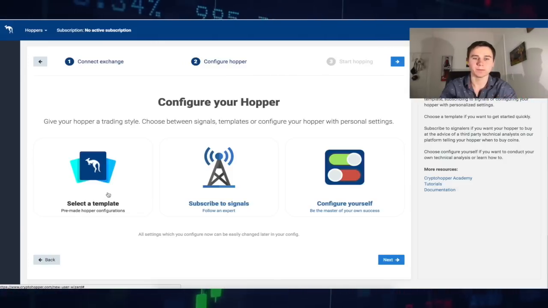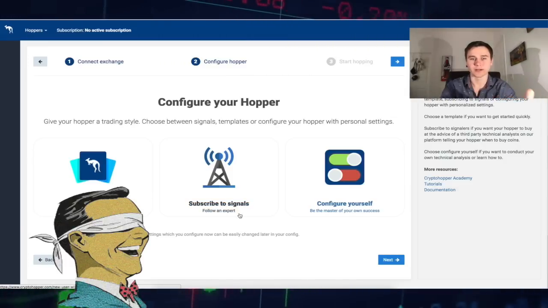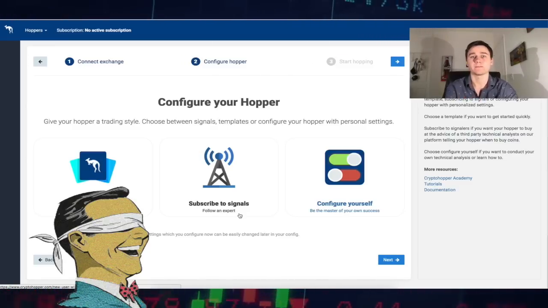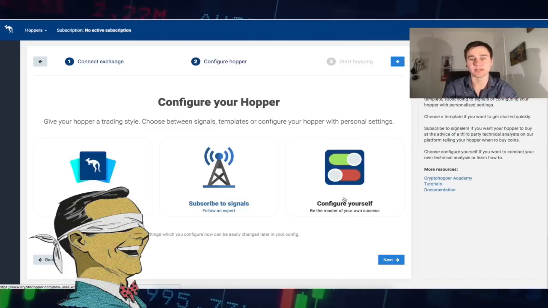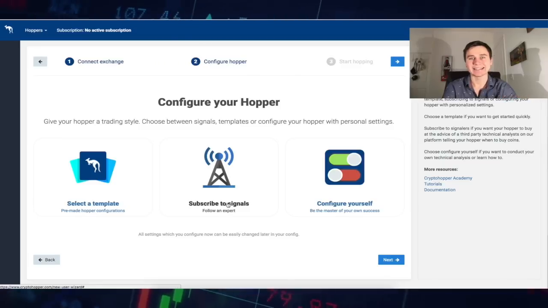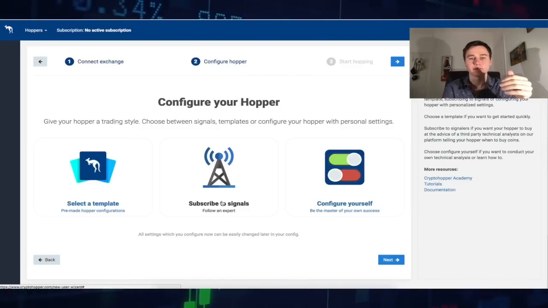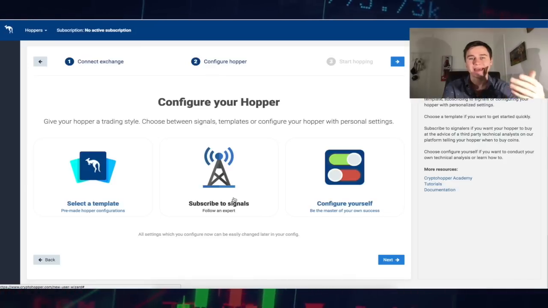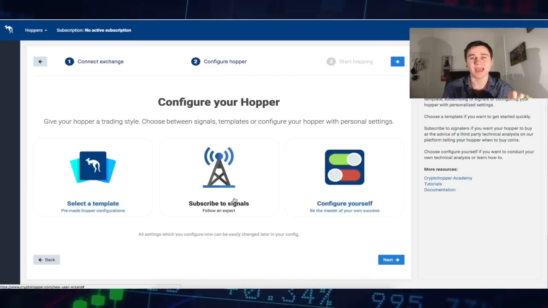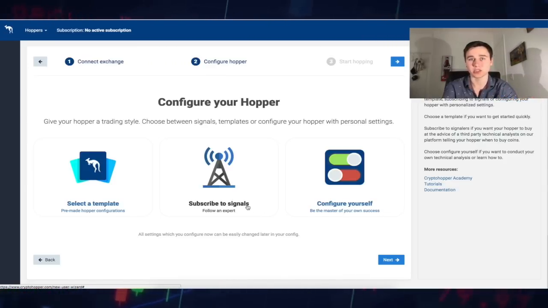Now, going back into the sheep thing, you can subscribe to a signal alert, an expert, where you're paying an additional monthly fee for somebody to send their configurations to other members that are following them. I highly advise not to get into this. I've told you guys many times, if you would have watched my last videos, I've been very hesitant on signals in general, and a lot of the signal providers have been bad, and they have no idea what they're doing, because even if they do, the options presented on Cryptohopper as far as being able to configure yourself isn't as extreme as HaasOnline, as we are later going to find out.